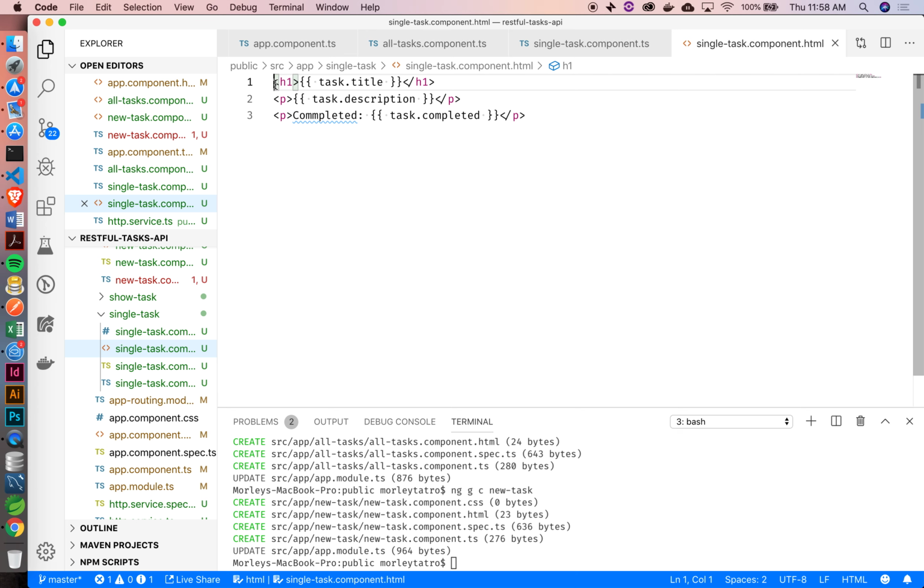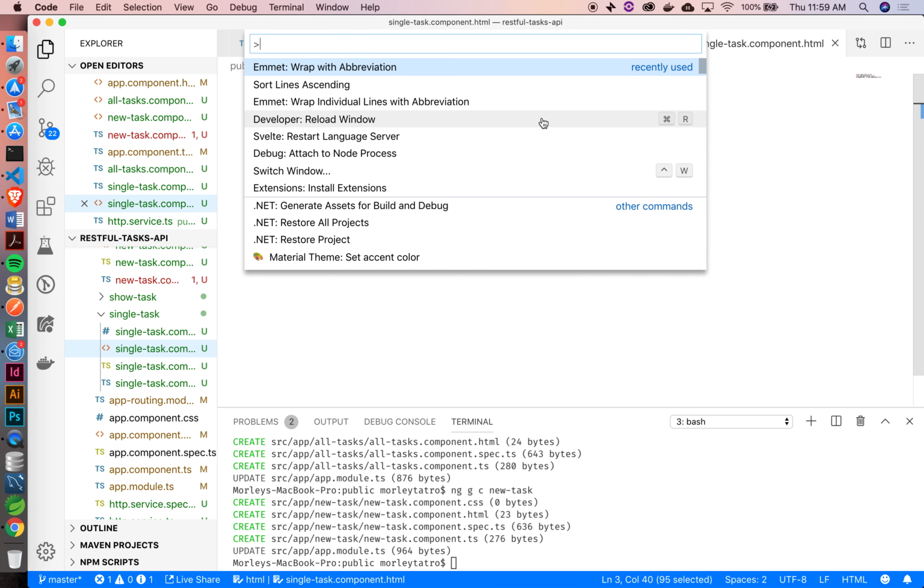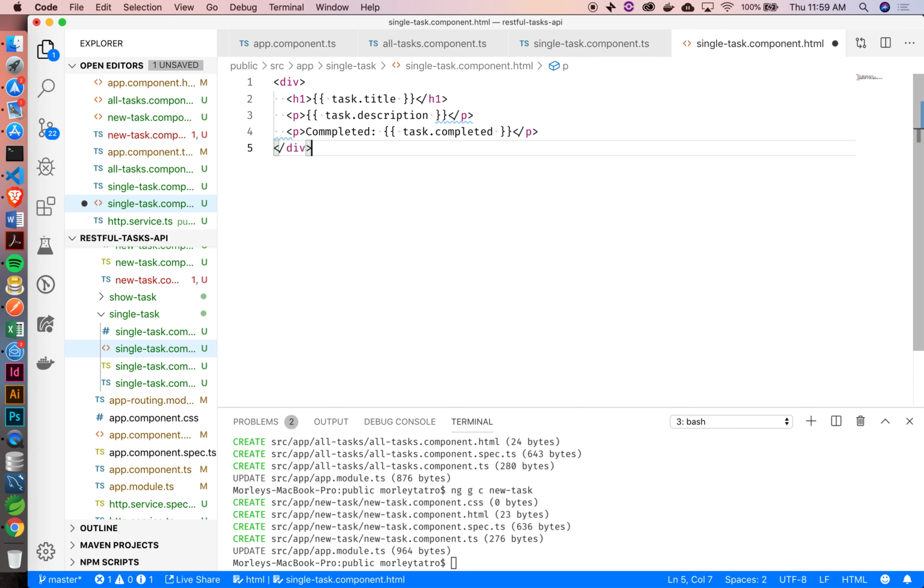Okay, and you will see if you have your browser's console open, you're going to see a lot of red in there. Your page may go blank or something like that. So the way that I'm going to handle that is I'm just going to use one of those little ngIf conditions. So let's wrap this in a div. And then in here, let's only render all this stuff on the inside if we actually have a task right now, okay? And that's how we'll prevent that problem. So we'll say ngIf, and then I'll just say task does not equal null.